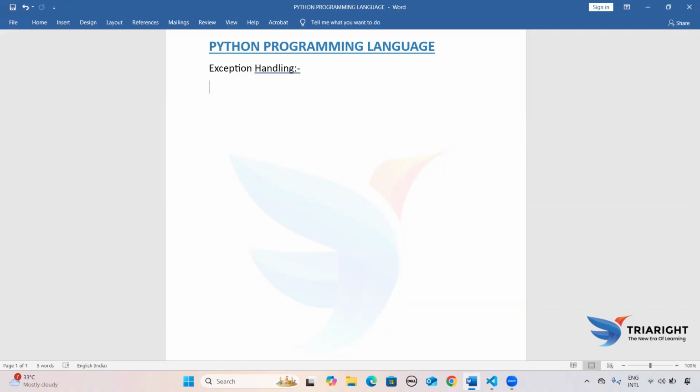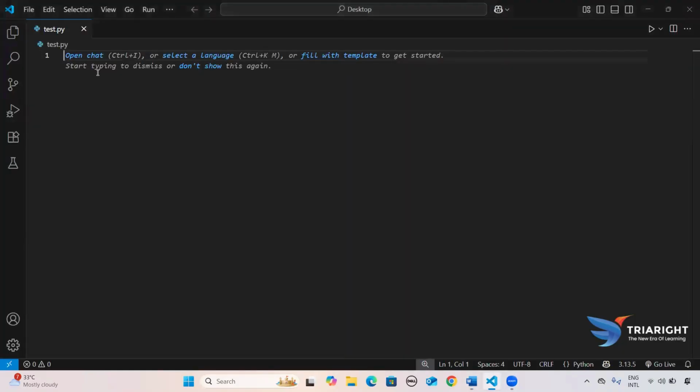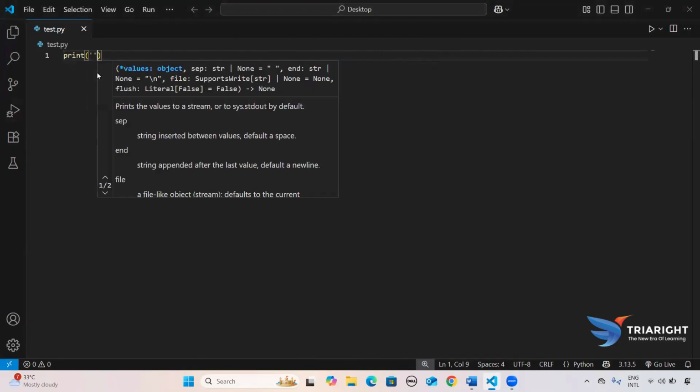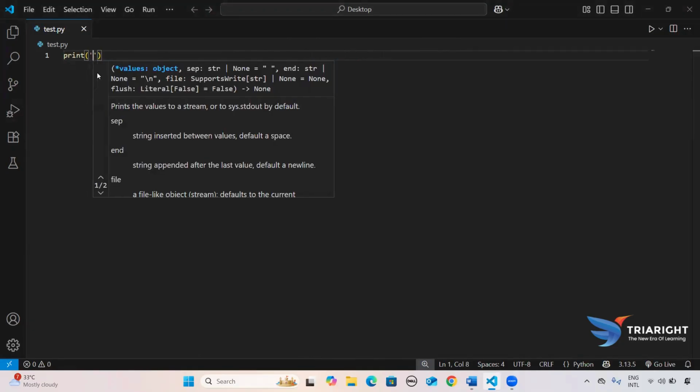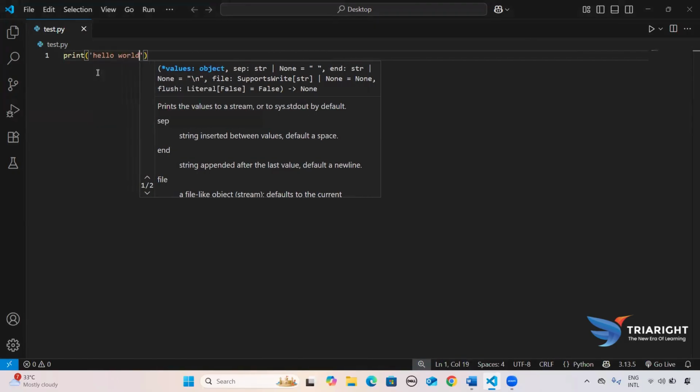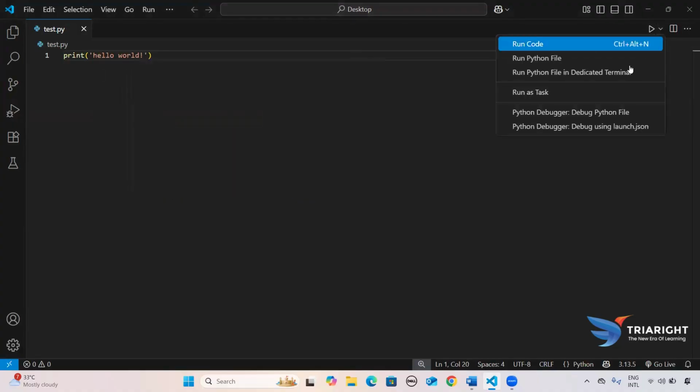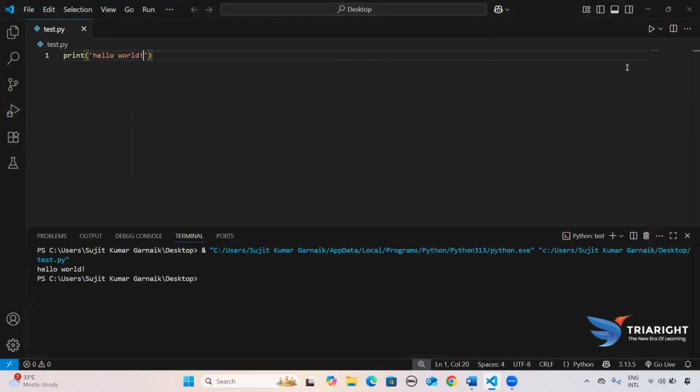Let me take one example. Suppose my requirement is to print hello world in VS Code. First we write our print function, then inside single, double or triple quotation marks we write the string we want to print. Here I write hello world. If I run this, it gives me the expected output.